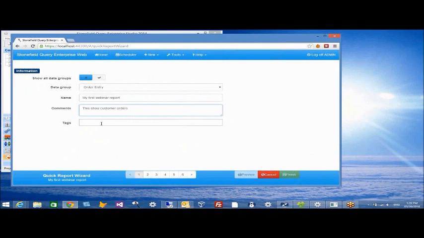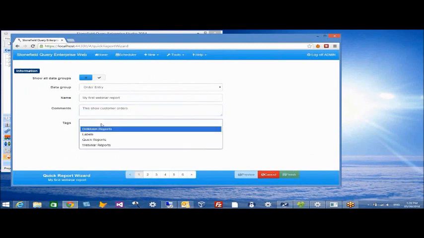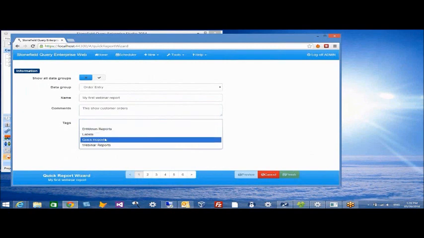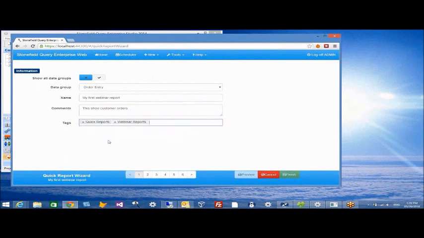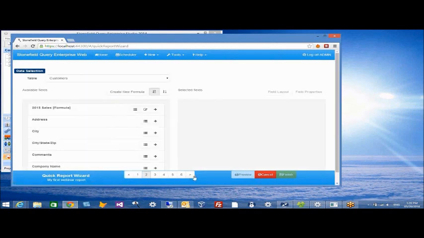And tags, you just click on the box here and it shows you a drop-down list of the tags you've already defined. So you can pick whichever tags you want them to go into, or you can delete them. You can have as many tags as you want. The next step is similar to our desktop version, which is where you choose the data. So you pick the table that you want to choose fields from, and of course we're seeing descriptive names for tables and fields, not the real table and field names, although you can display that by turning on display real table and field names.